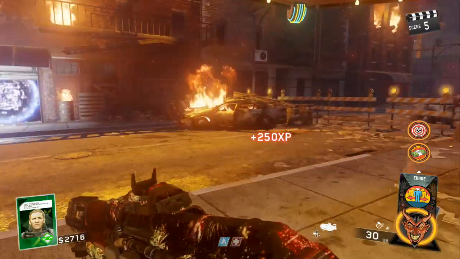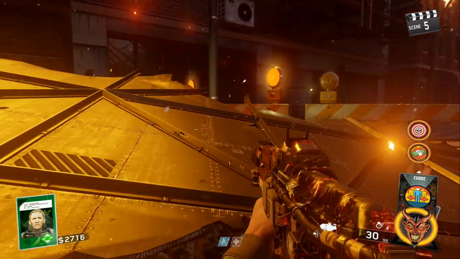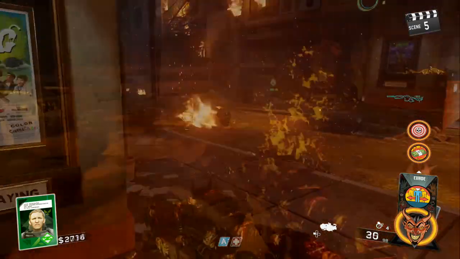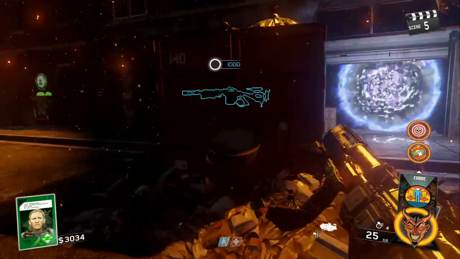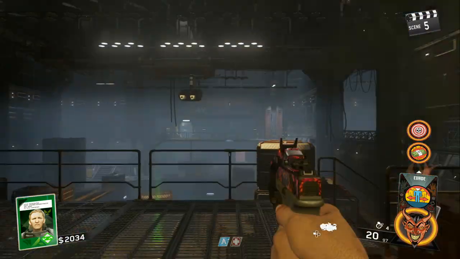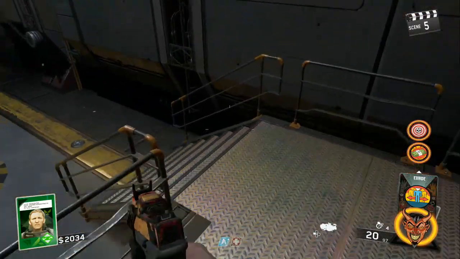Now, head out into the street and grab the second Pack-a-Punch bridge piece. Once again, be careful of any cryptids that might spawn. Also buy the KBS longbow if you're using scope dollars and eagle-eyed. Once you're done, head back into the cargo room to move on to the next step.